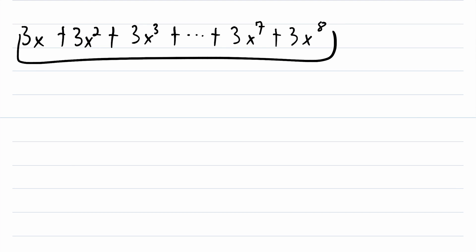So, let's try writing this sum out using summation notation. We start off, of course, with our sigma. We can see that the general form of the terms in this sum is three times something to some power. So, the important question here is what is our index variable? We have a variable in the sum, which is x, but what's important to note is that this is not the index variable, because x is not the value that's getting incremented up throughout the sum.